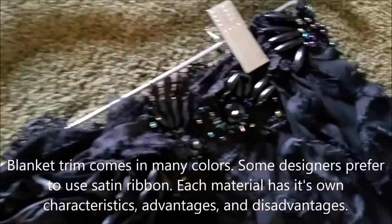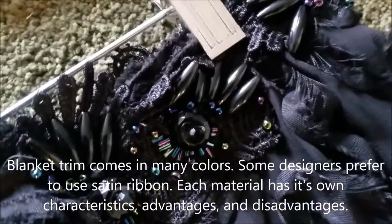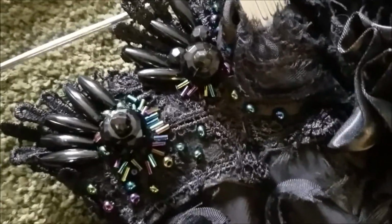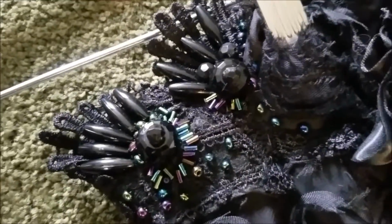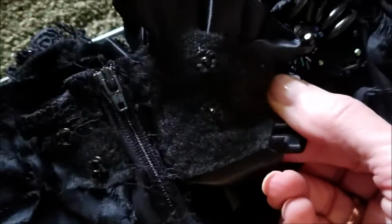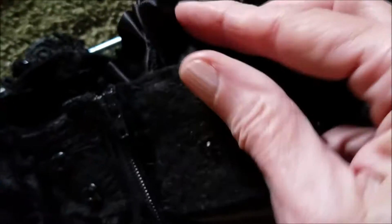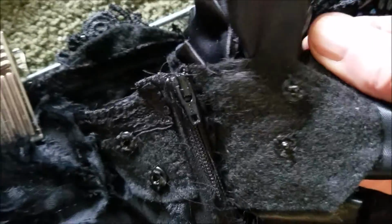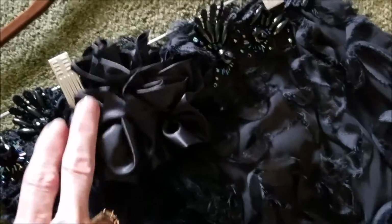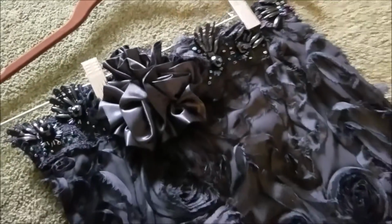Now I did more beading, and I did some large beads on the back where we don't have any concern about losing the beads or getting stuck on the gentleman's coat. So I was more elaborate. Zipper underneath. And then there's the felt backing with the snaps so that the flower there hides the zipper and the fastening on the back.